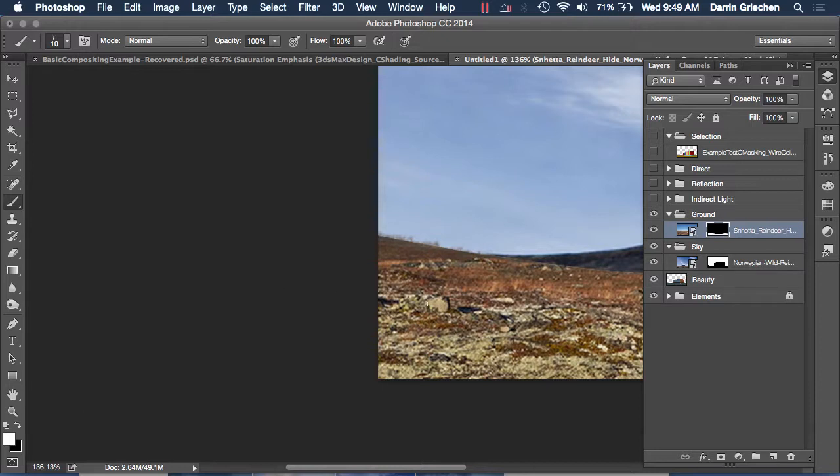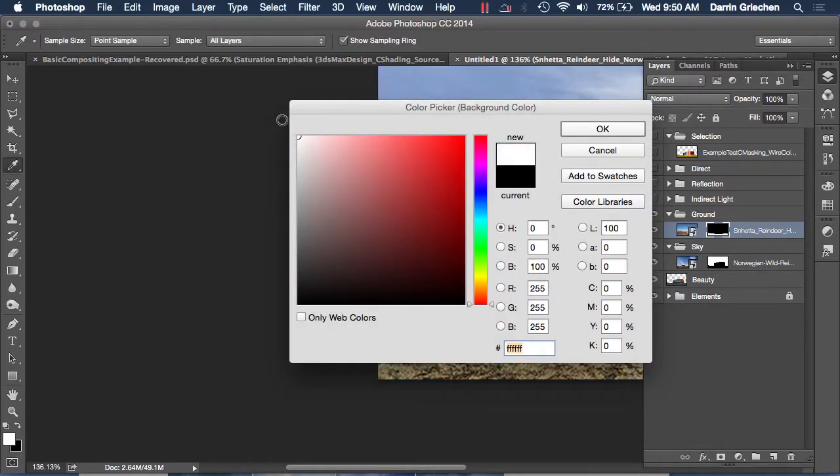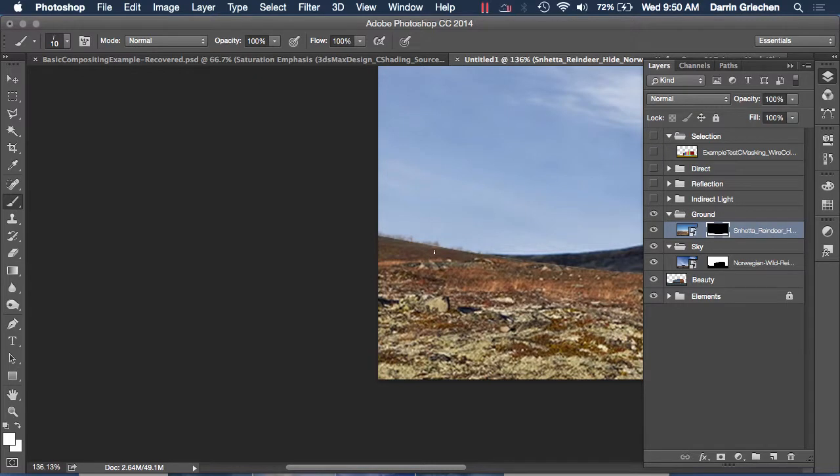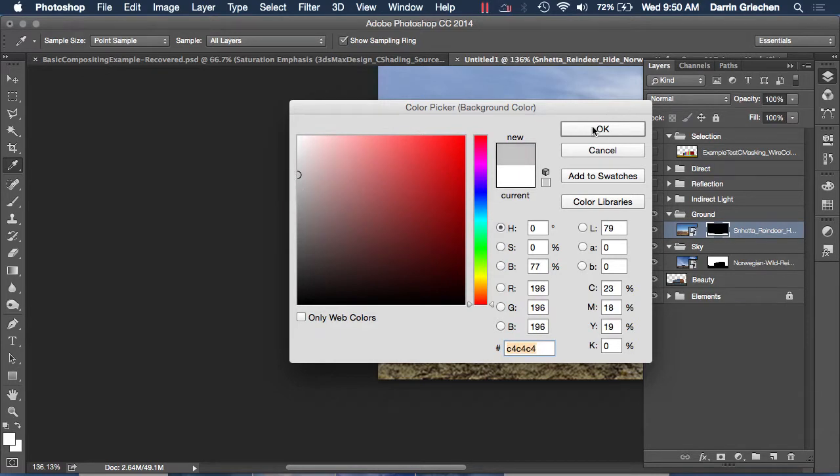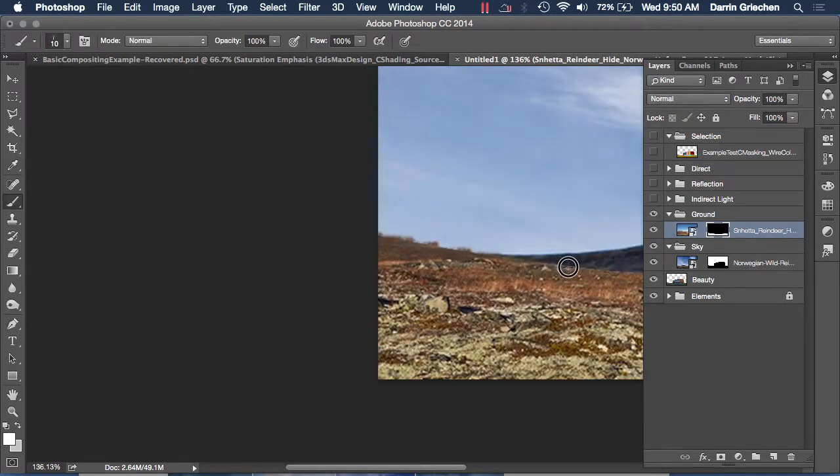Now the other thing about the brush that you'll notice is that even though I have it at 100% opacity, it's not quite fully dark. And the reason is because it's randomly twisting and turning that brush, and it's randomly using a selection of colors. So it's cycling between this black and the black, or white and the black. So if I want to make that fully opaque, I would turn that off. And now when I start to draw, you can see that it's much more solid. But it's sometimes a good idea to have some random edges in this.